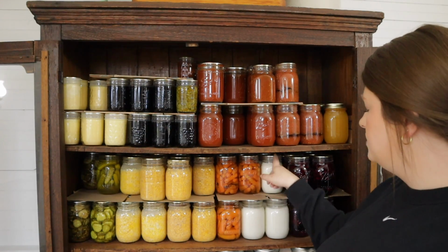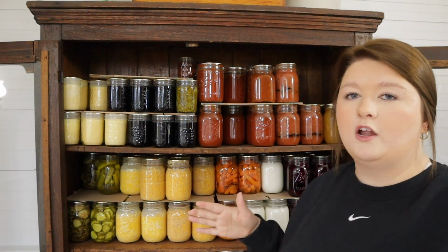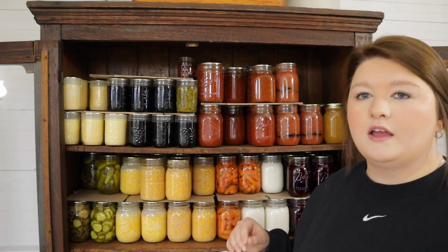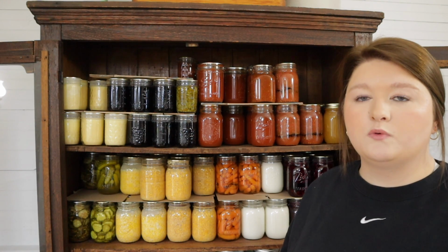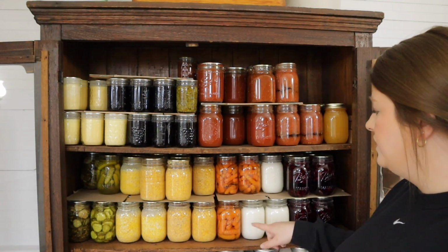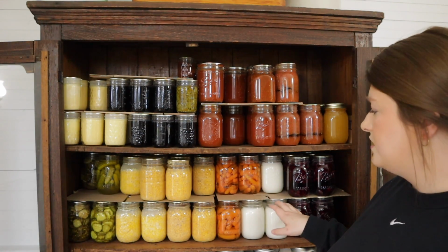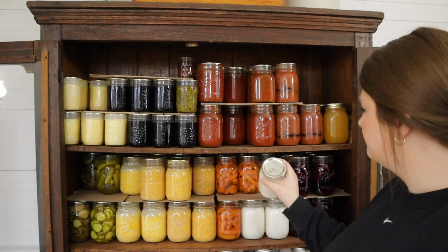Lard, which this is not our lard. I buy it in bulk from the Amish. It just comes in a huge square, and they cut you off however much you want. They make the lard, and I buy it from them just because we actually took our pigs off to be butchered today, so we'll be getting the fat from them, but we do not do our own lard yet. Hopefully we can soon. But this I just bought from them, and then I melt it down, put it in the jars, and it's shelf stable. You don't even have to process it. I just let it self-seal, and it's completely fine.